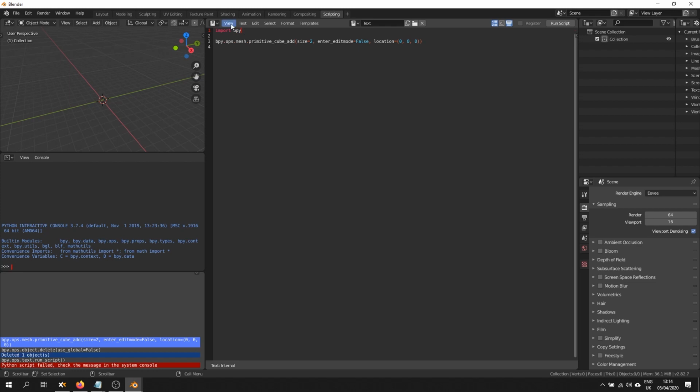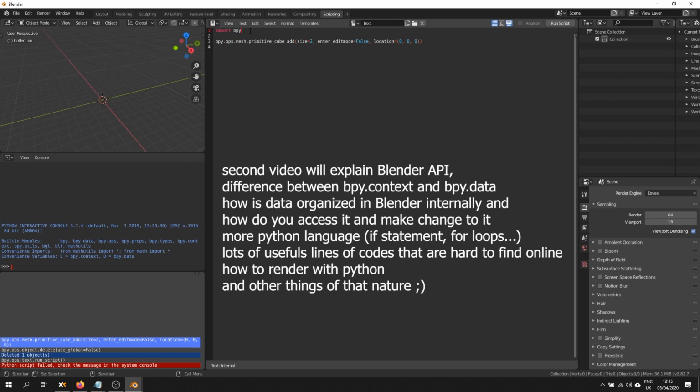And in this case, import bpy is the way to talk to Blender. So bpy is something that you will only see in Blender's API. I'm not going to explain what API is, but I will in the second video when I go more in depth. But to be able to write a script in Blender, you need to import bpy.